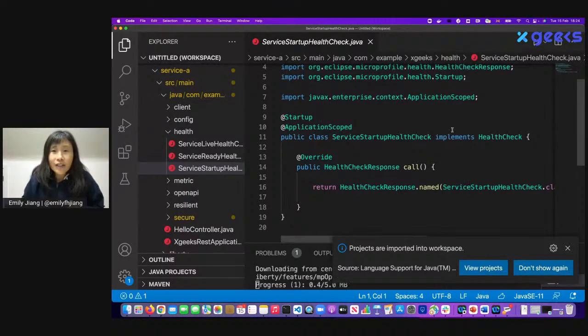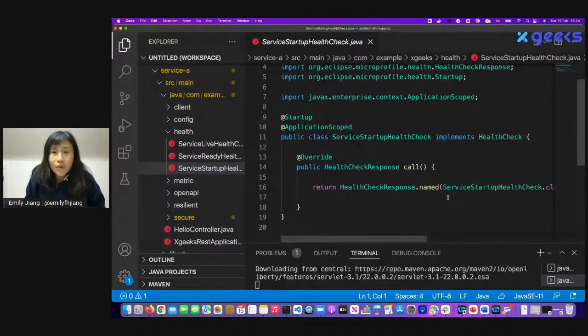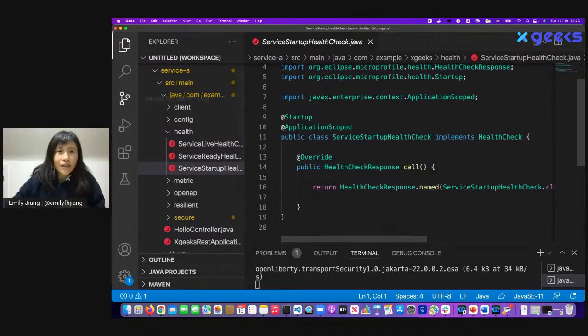So here you can directly implement a health check, and check to see if this endpoint is available, and if it is, I will just return up for this application.